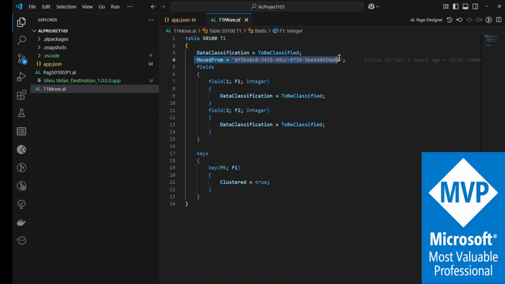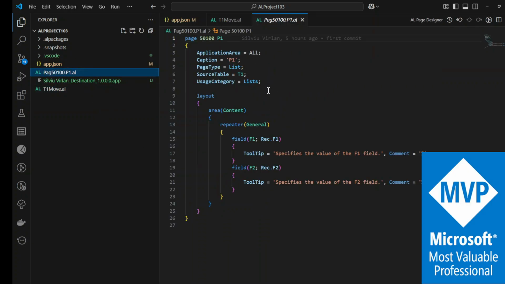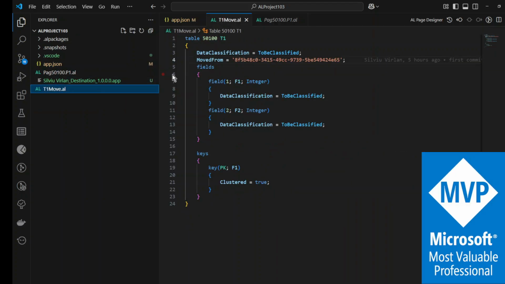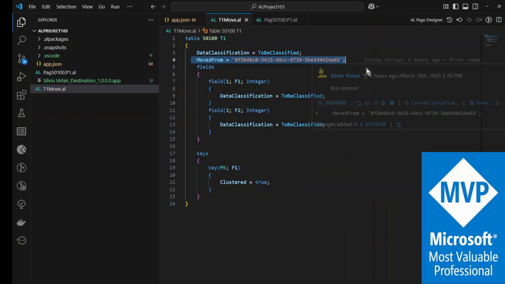We also have a property here, MovedFrom 8F5B, and we also have a page here P1 that supports the table T1. But the most important is this property here for the table, MovedFrom 8F5B.